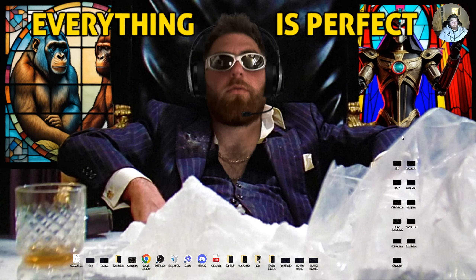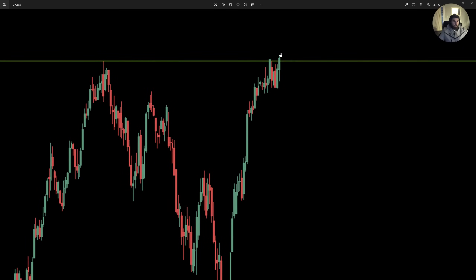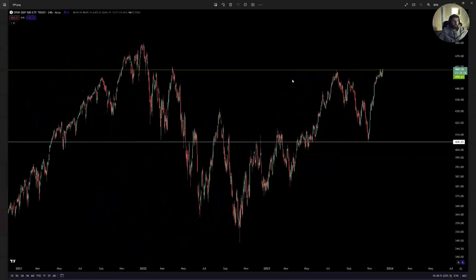As I mentioned in my video yesterday, SPY was knocking on the door at 460, and when it reached it and broke through it, that would be confirmation of a bullish market. Very strong resistance here at 460 and not much price action above it — less than three months of price action, all-time highs on S&P 500. A break and close above 460, high of day 460.74, almost pushing 461.